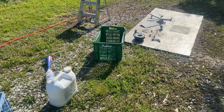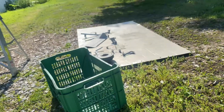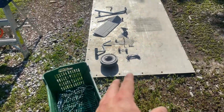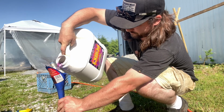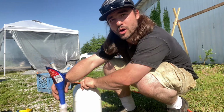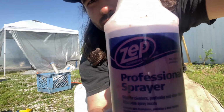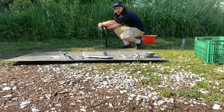All right, let's get set up for some cleaning. I got everything laid out here, but we're gonna be using some Purple Power degreaser as our first clean off, and then some of the smoother parts, like this crank pulley, we're gonna prep. Yep. So we wanna see right out the top right there, beauty. Look at this, pro spray bottle. Professional sprayer. So this is my cleaning process of how I do paint prep.